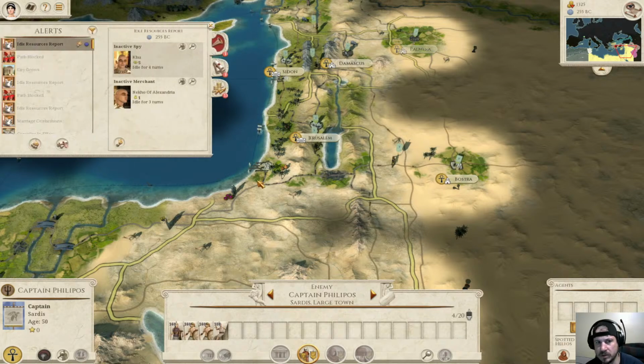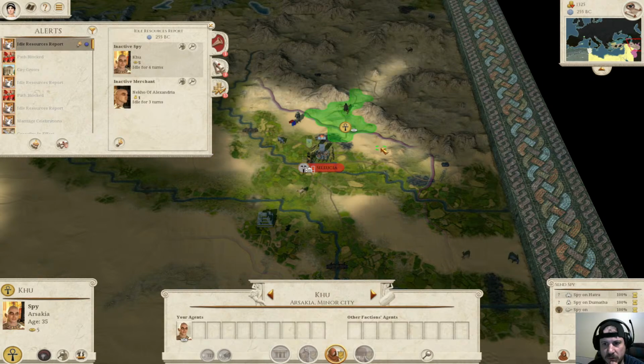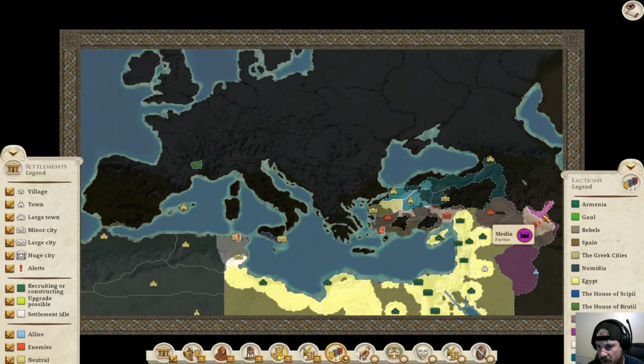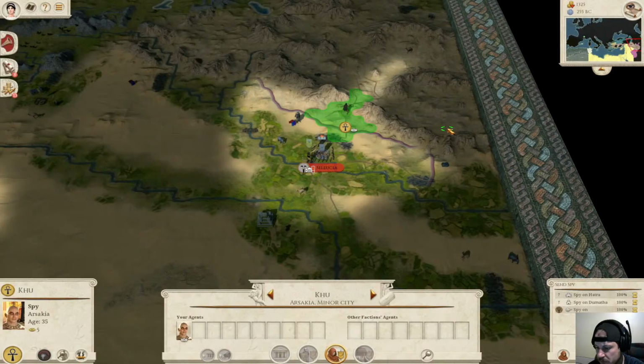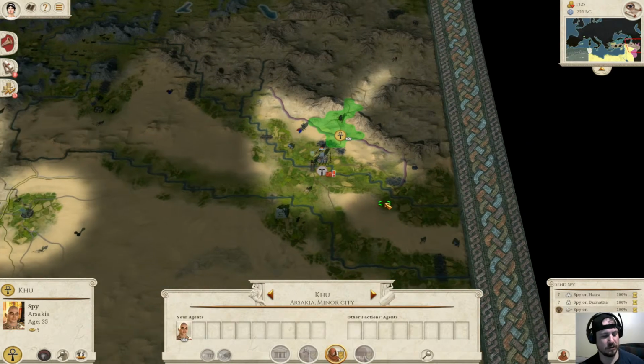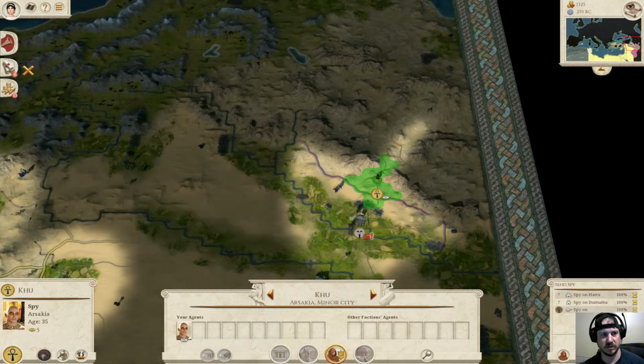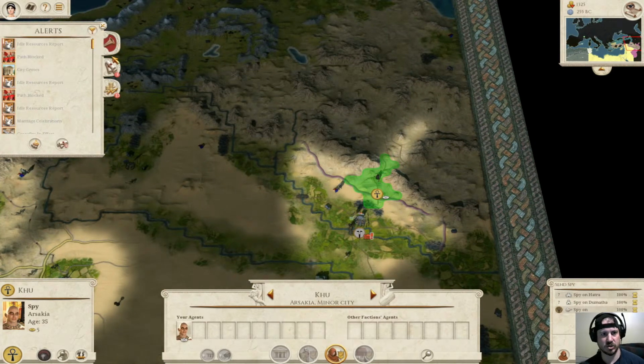Let's end this turn. Alright, we have an idle spy. We'll peek up here, see what's going on. Looks like the Parthians still have Medea. Now, we are allied with Parthia, but we may need to actually just finish them off after we finish off the Seleucids. Not sure yet how we want to do that.